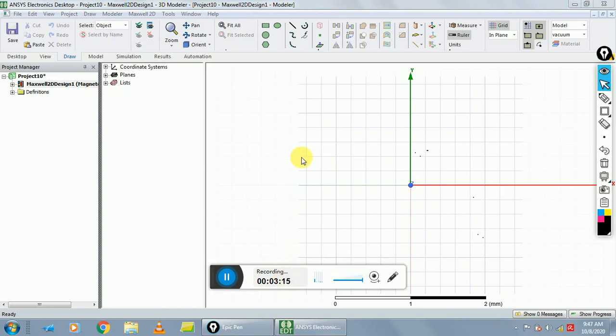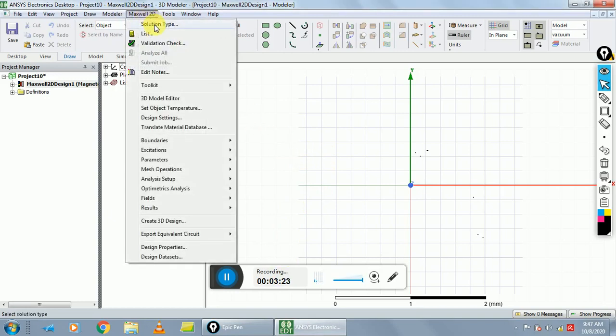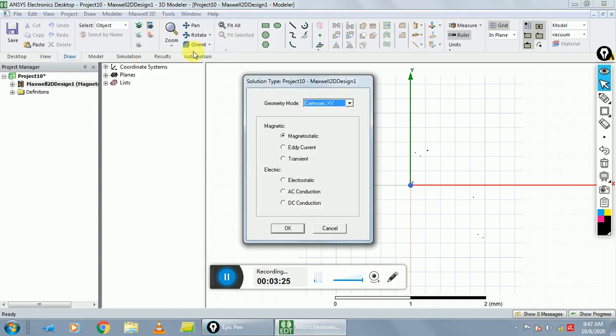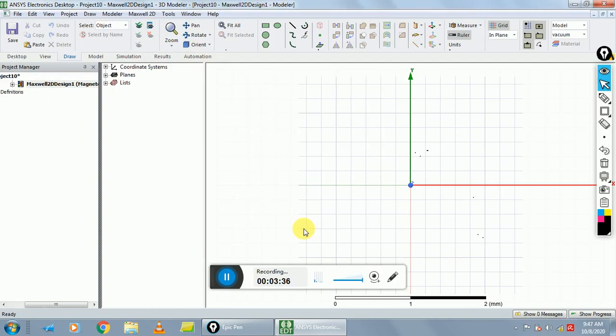Okay, so the next step is set a solution type. For that, go to Maxwell 2D and click on solution type. Here our geometrical mode is Cartesian XY, but the solver is eddy current. Choose eddy current solver and click OK.